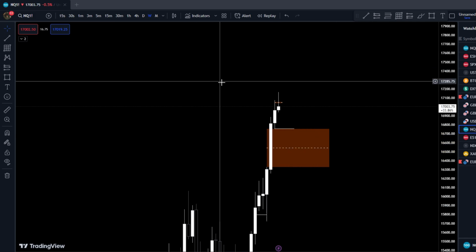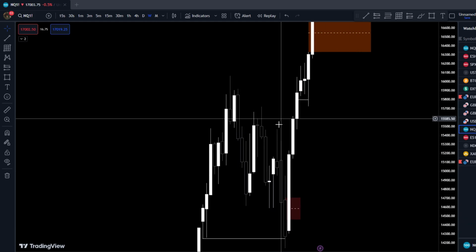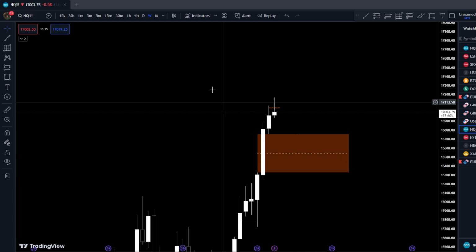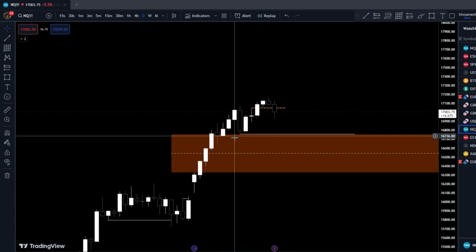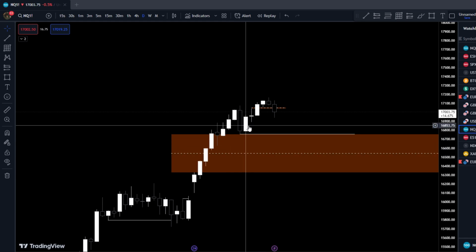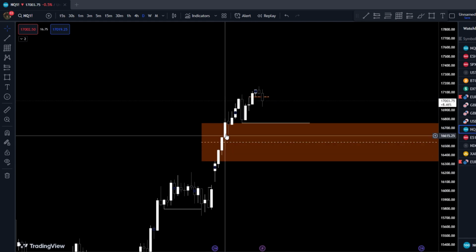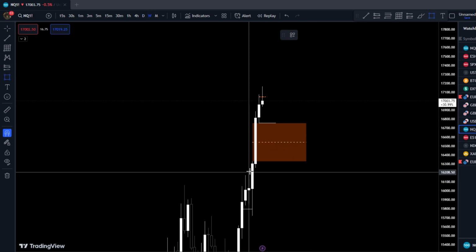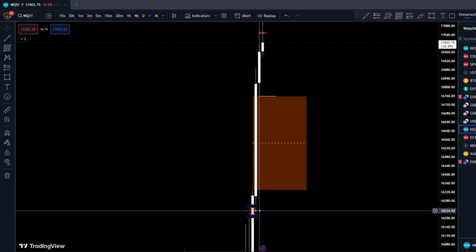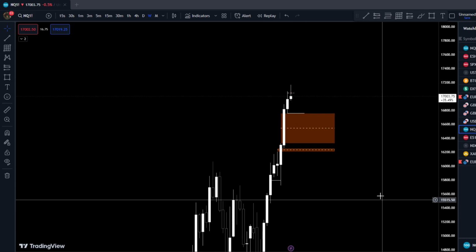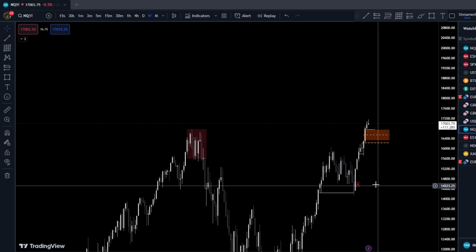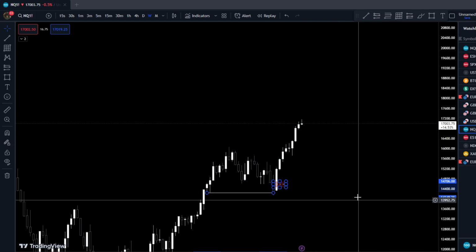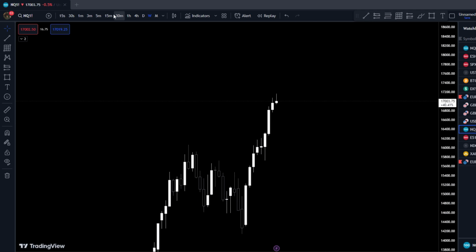And by the way, as I said, these fair value gaps are liquidity on lower time frame. As you can see, this is a weekly fair value gap, right? On daily time frame, this is a swing low here that we formed. This is liquidity, and there's tons of inefficiencies there that we need to fill before going up. Maybe potentially, I don't know yet. No one knows yet, in my opinion, from a technical analysis standpoint. So you guys get the idea.